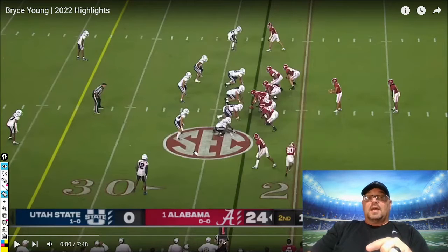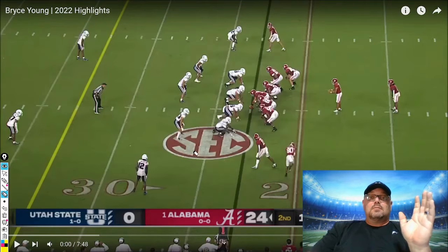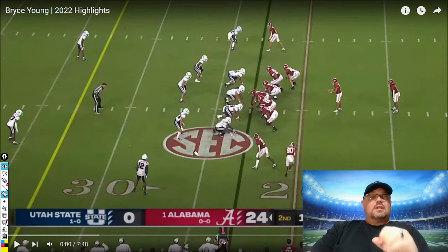If he throws off of his back foot a lot, that is a huge concern for me in the NFL. You cannot throw off your back foot in the NFL and be successful. Johnny Manziel had a terrific pro day. I hate pro days. Pro days are a joke. If I was a scout or a GM, I wouldn't even go to them. People praised his pro day, said, oh, he hit 63 or 66 passes. He was throwing to a wide receiver by himself, no defense, no offense. It's like going to a show. Pro days mean nothing to me. Show me what you can do on film.